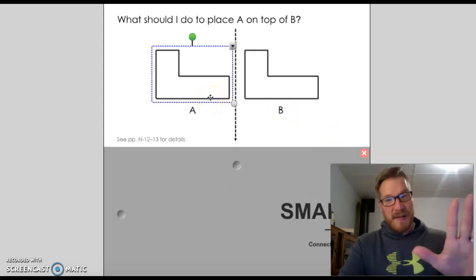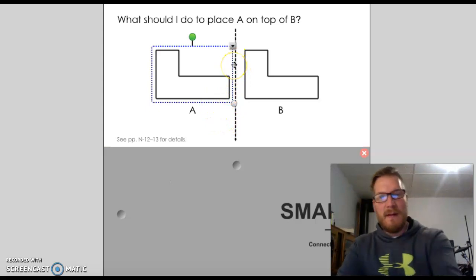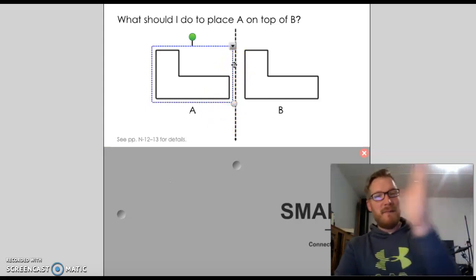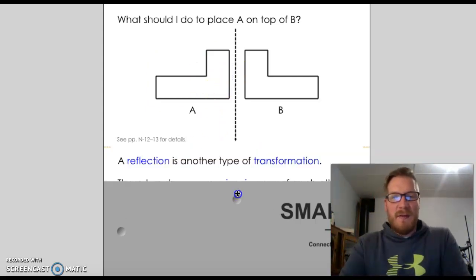If I flip the shape, then that would be able to fit on top of it. Now I have to imagine I flip, I'm pointing on my screen, I flip over top of that mirror line, but that's what you'd basically be doing, right?